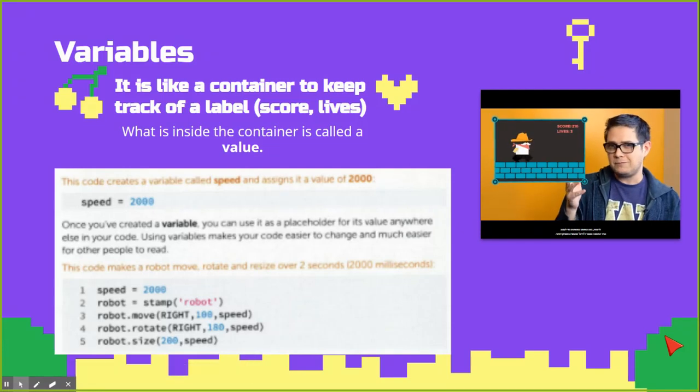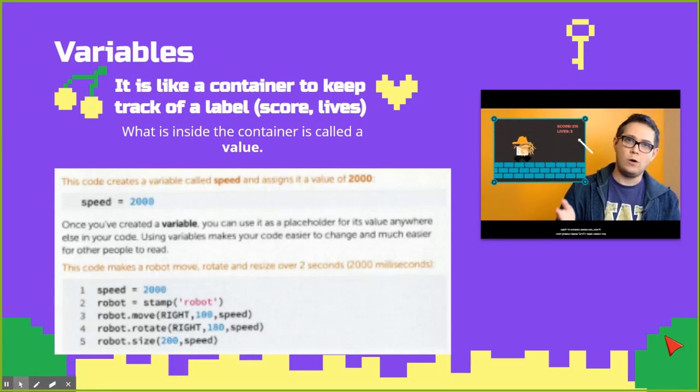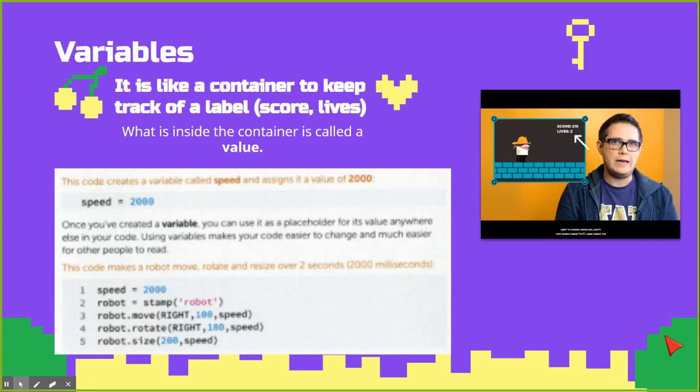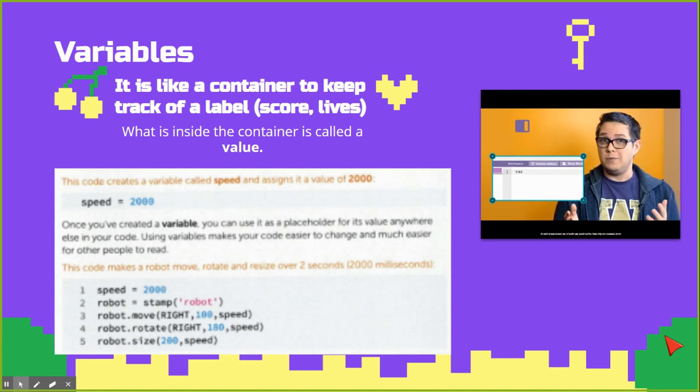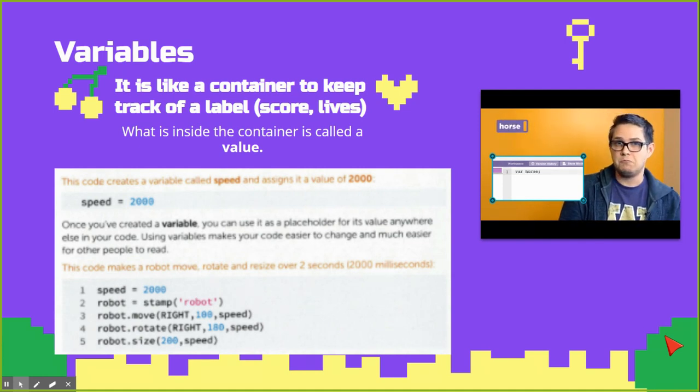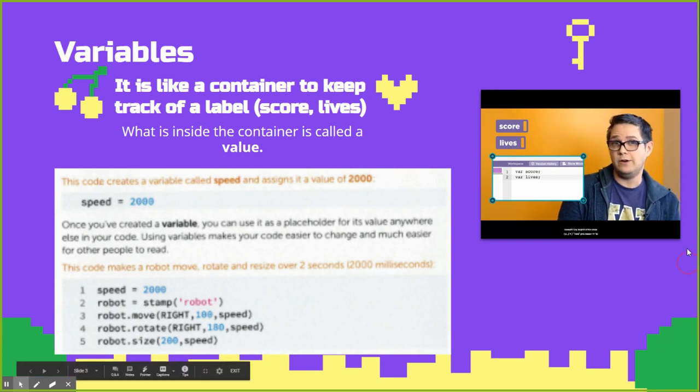As an example, let's use variables to keep track of the score and the number of lives remaining in a hypothetical game. Creating the variable is really easy. You use the word var followed by a label that you want to give the variable. You can choose any label you want, but it helps to choose a word that describes the variable that you want to store. So let's label our first variable score to keep track of the score. And then we can create a second variable to keep track of lives. Remember these labels. You'll need them later in order to use the variables. We can assign a value to the variable.